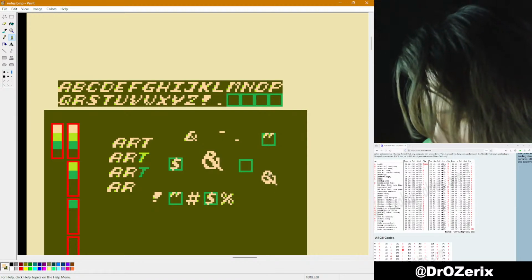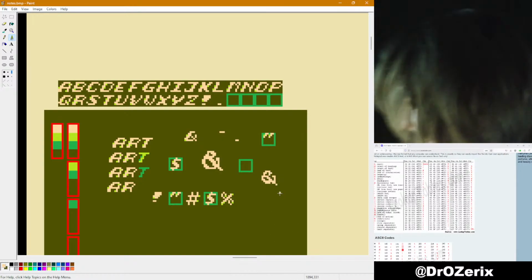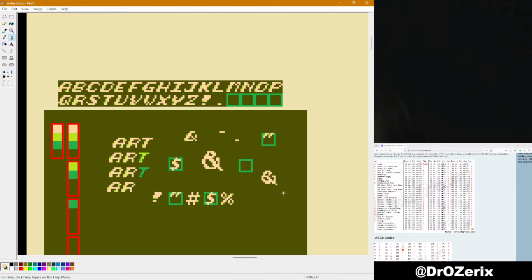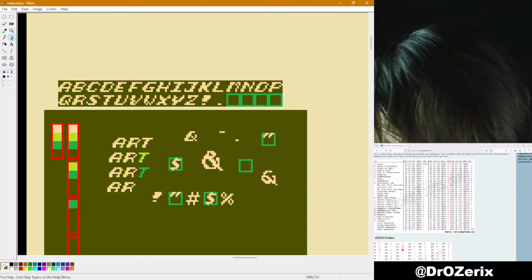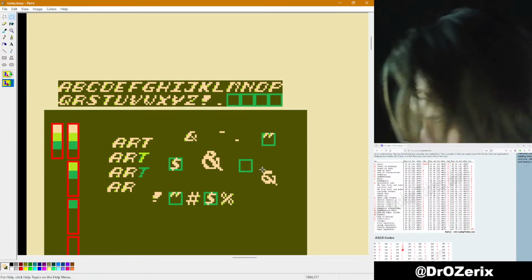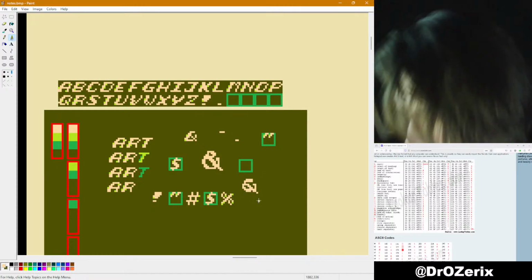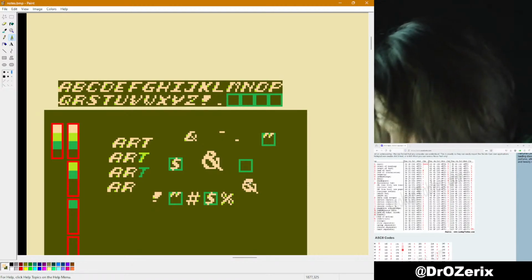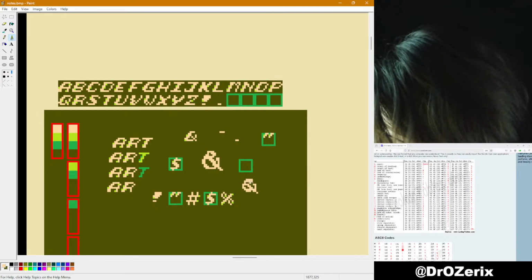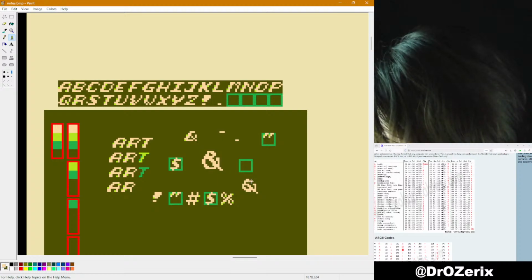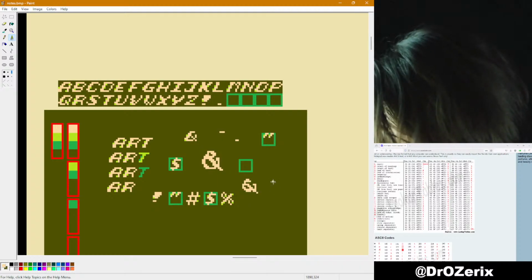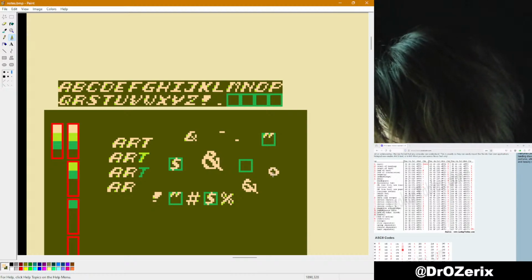Yeah, that definitely does not look like anything. Yeah, ampersand is so tricky. Always struggle with ampersand. I know I should probably not be focusing on this. This is probably a character I'm not even going to use ever. But I still just want to get it right. I still want to be able to draw this thing.